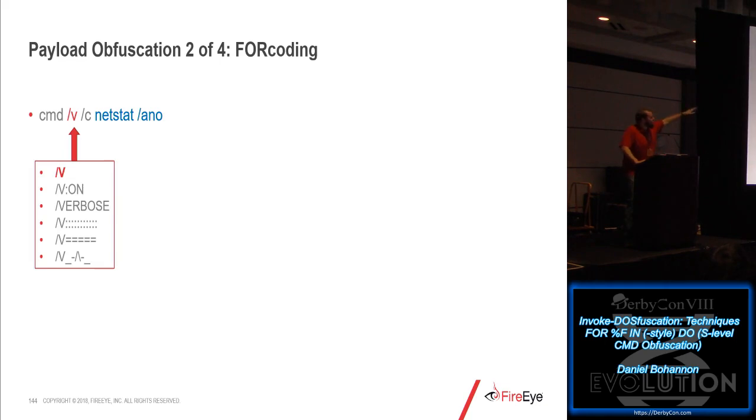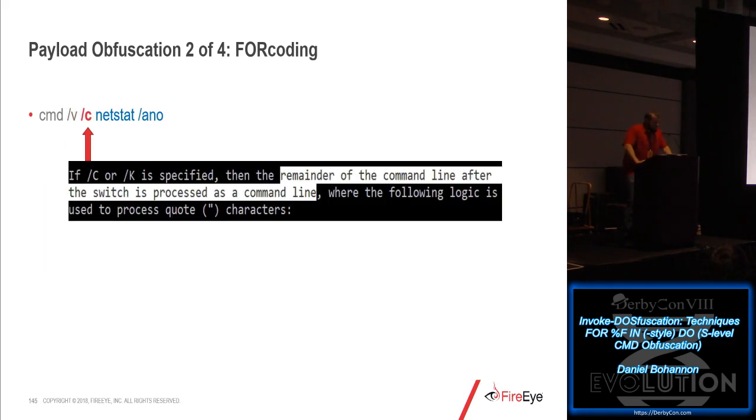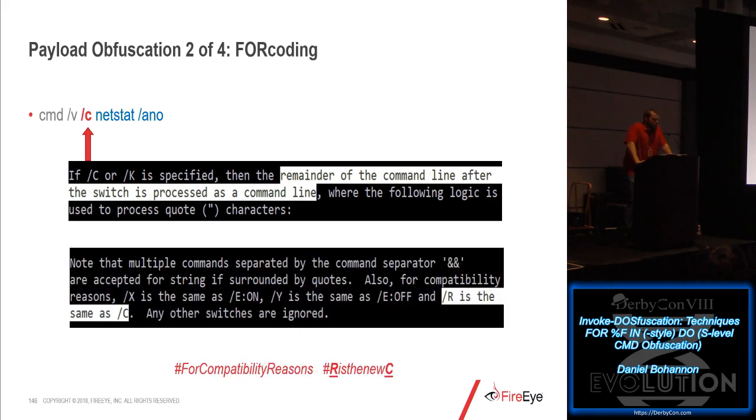And there's some cool stuff you can do there. So let's start with this example and make sure we have our environment variable delayed expansion, which again can be any of these values here. And then for /C, so /C is in most commands. Sometimes you'll see people use /K or something like that. But /C is pretty common. It just says the rest of the command is command line arguments. However, if you look a little further in the help menu, you'll see this nice thing that for compatibility reasons, /R is the same as /C. That was interesting to me.